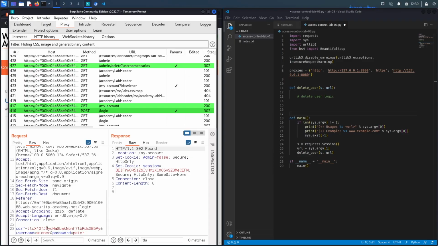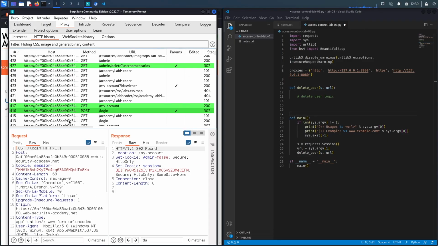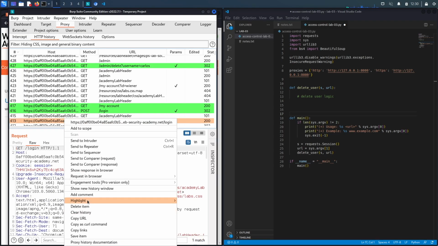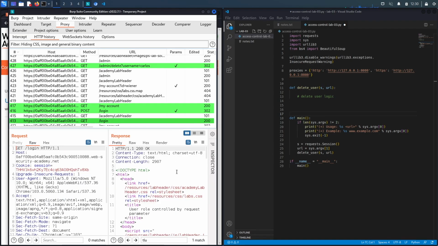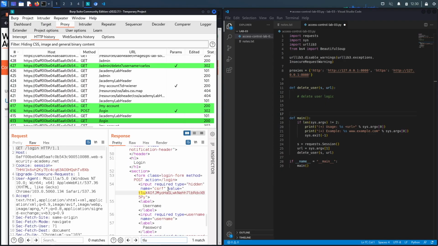So the first thing that we need to do is access the login page, which would be this page over here. So let's highlight this one as well. So the first thing we need to do is perform a request to the login page, and it would be a GET request. Extract the CSRF parameter from over here, and then use it in order to log in as the user that we were given. So step number 1 is get CSRF token from the login page.